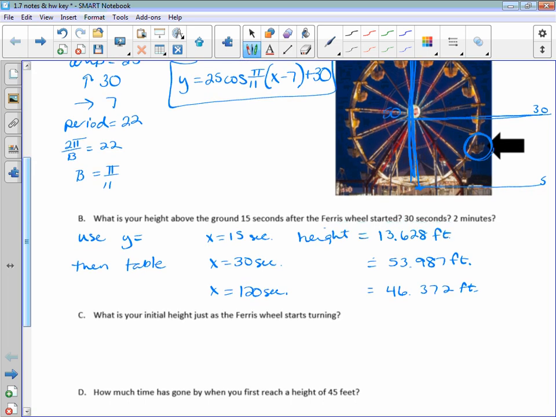So guys, look over here. This is where you are. You're hanging out in this little basket right here. Your height is not 0 feet, right? It's also not 5 feet because you're not the last little basket to get loaded. So how would you figure out what your height is? At time 0. Yes, time 0. So plug 0 in. So x equals 0 seconds. And let's see what you get for your height.